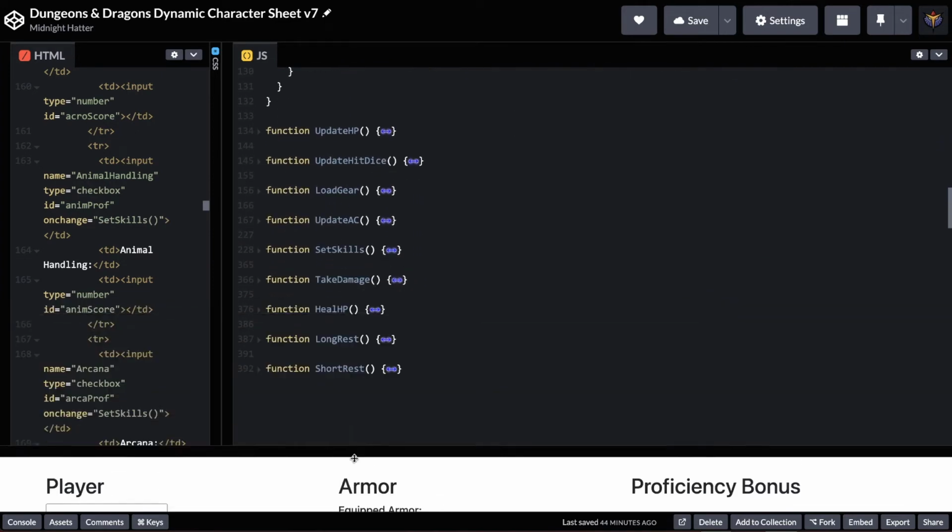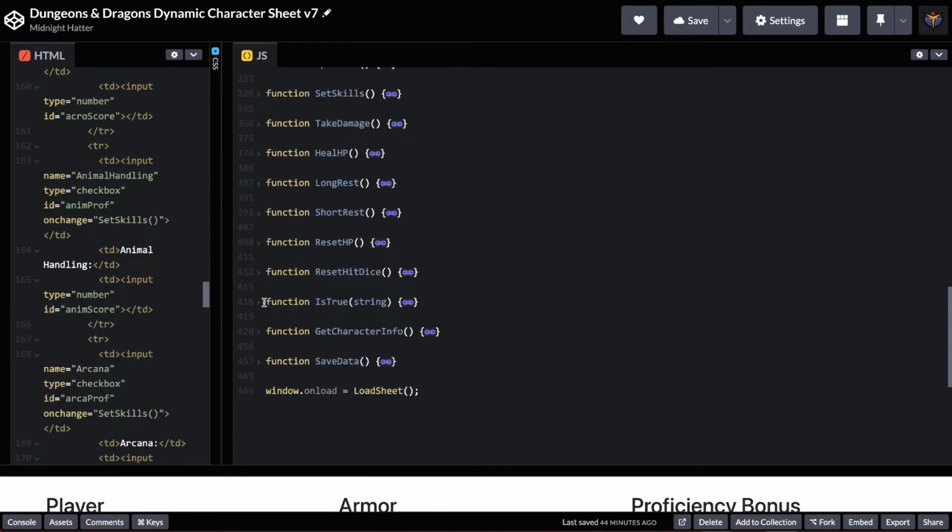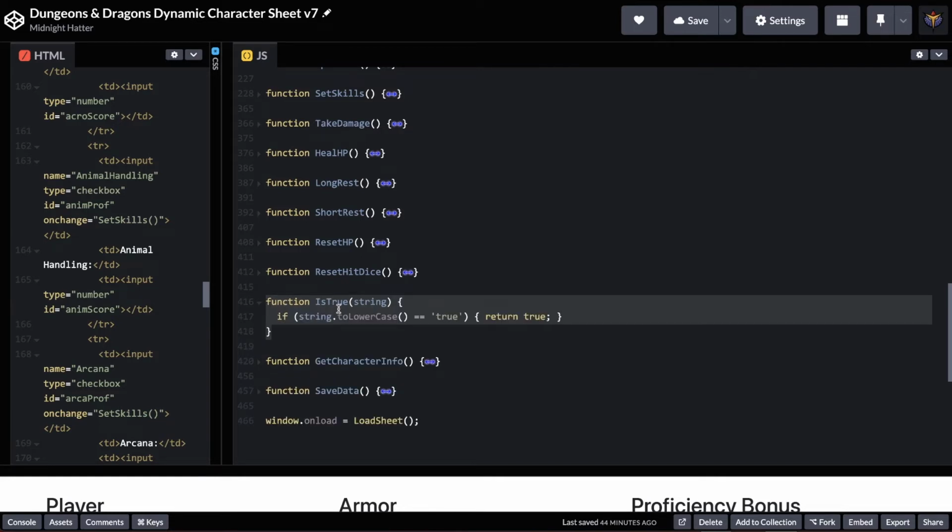If we scroll down here, I created a little sub function, and this method takes a string, right? It takes the string value that would be that uppercase true or uppercase false. And what we're going to do is say if that string, and then we use this little JavaScript function called toLowerCase. What that does is take our uppercase string, which in this case, like I said, is going to be TRUE in all caps, because that's the way that Google Sheets stores it. We're going to take that and turn it into lowercase, which means true. And if it is lowercase equal to true, then we're going to return true and put a little semicolon on that.